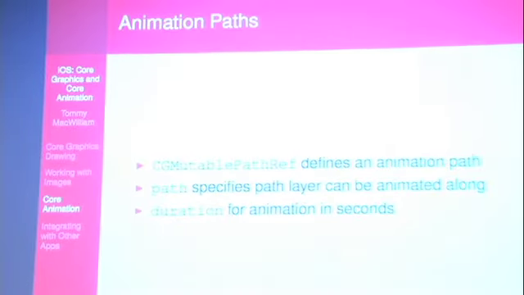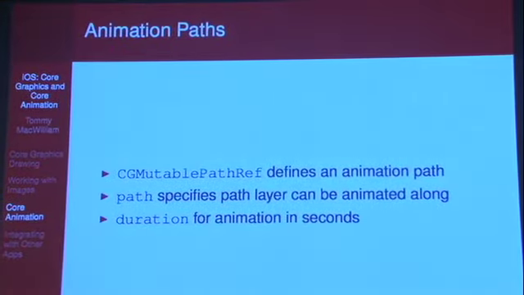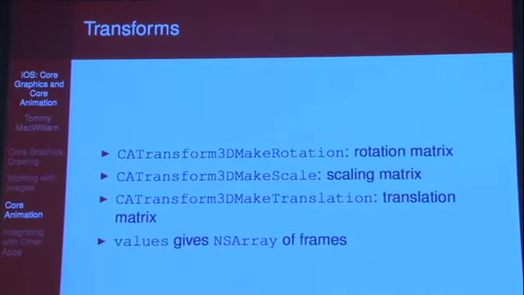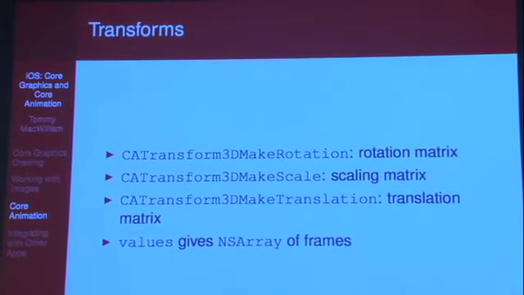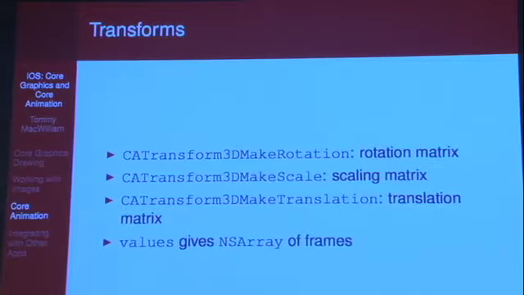So if I want to do something like animate a button along a path, I would have to use an explicit animation. And again, the way we could define this path is by the same object that we've been using all day, this CGMutablePathRef that we used to define squares and draw a mustache on David. We can also, inside of our animations, perform transformations. So if we want to animate a button scaling up or rotating, we can do that.